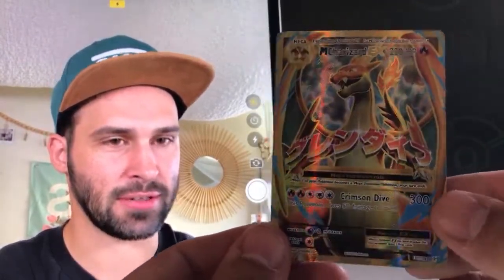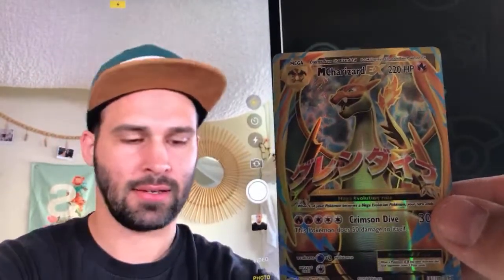But yeah, this Charizard looks pretty clean. Hoping for a 10, but I think it might get a 9. I don't know. But this is from Evolutions too.